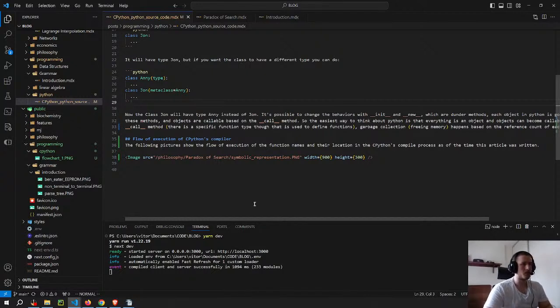Following pictures show the flow of the execution of the function names and their location in the CPython class, blah blah blah. CPython.